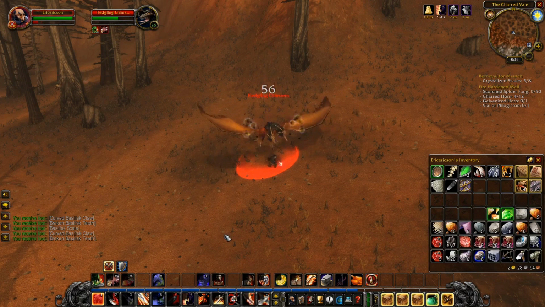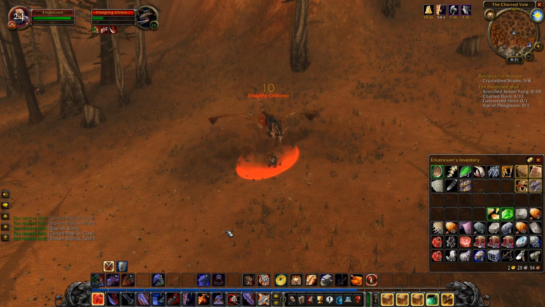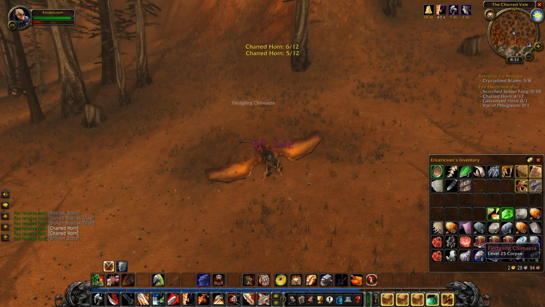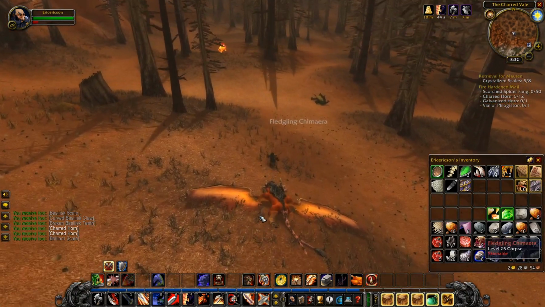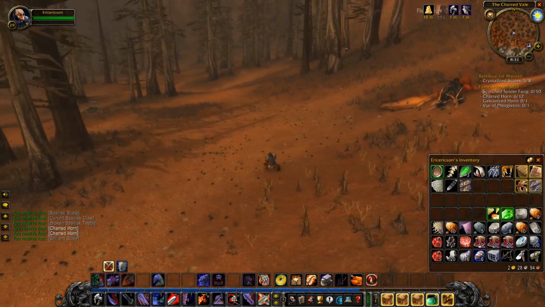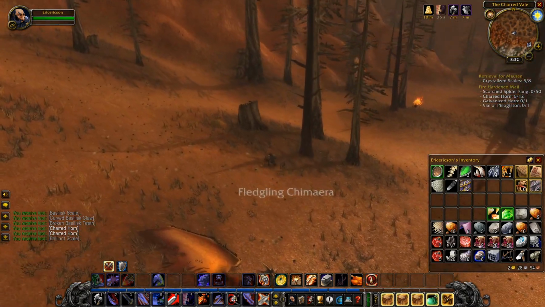Miss. I guess it would be pretty easy to miss something that's flying when you're this close to the ground. Getting a lot of charred horns from them. Let's see, was it something special that drops the special horn? The galvanized horns. This came from the rare Chimera Matriarch. Ooh, a Chimera Matriarch is what we're looking for. That's what I expected. A rare, higher level version.